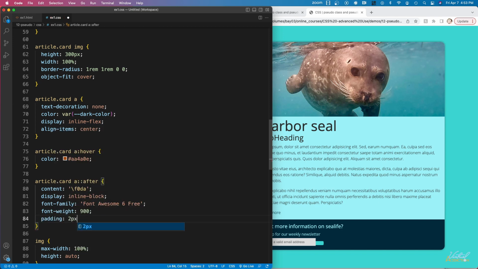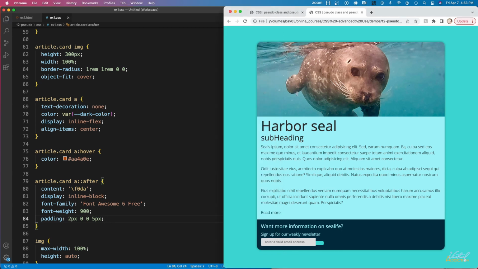I'm going to set my padding to 2 pixels on the top, 0 for the right, 0 for the bottom, and 5 pixels for the left. If I save and we refresh, you will notice that the link is now going to display with this arrow. And when I hover over, both the text and the arrow are going to take advantage of our hover pseudo class.